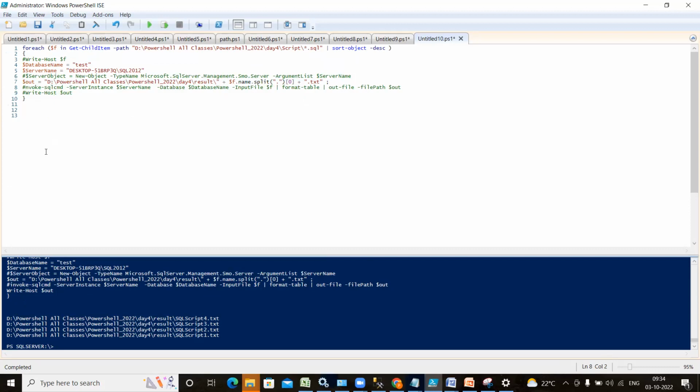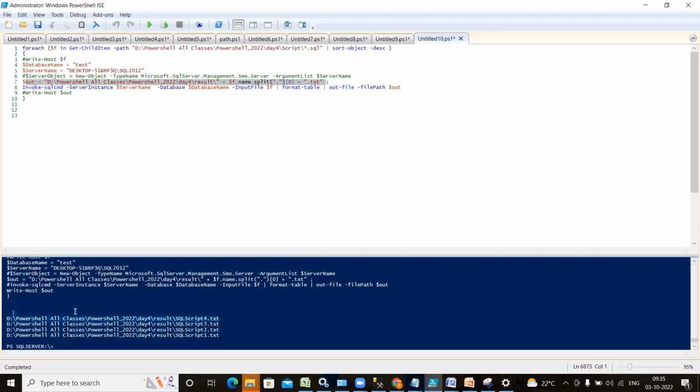So what I'm going to do now, here I'm using, now what happened? It will take all four scripts, saved into this file. I have declared that I have to run that script in the database. I have declared I have to run in this server only. After that, I am using out file, meaning how my result is going to look. My result will be this.